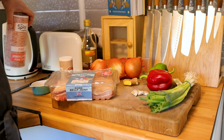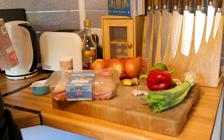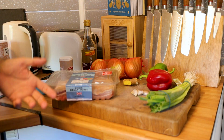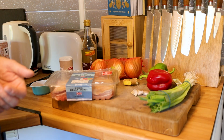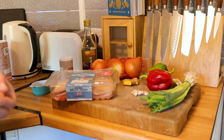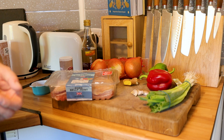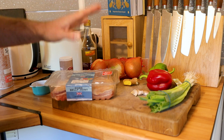Obviously, apart from what you're going to have with it, like your rice or your noodles. May add a little bit of salt. I don't think we'll need it, but we'll see. But of course, like with stir fries, you need to do your mise en place, do your prep first. It's going to make your life a whole lot easier. If you don't do this step, then your stir fry is going to be a pain in the arse. It really will. Like I said before, imagine trying to chop up all your veg as everything's cooking. Because it all comes together quite quickly, you ain't got time to be chopping stuff as you're cooking. You need it all done beforehand.